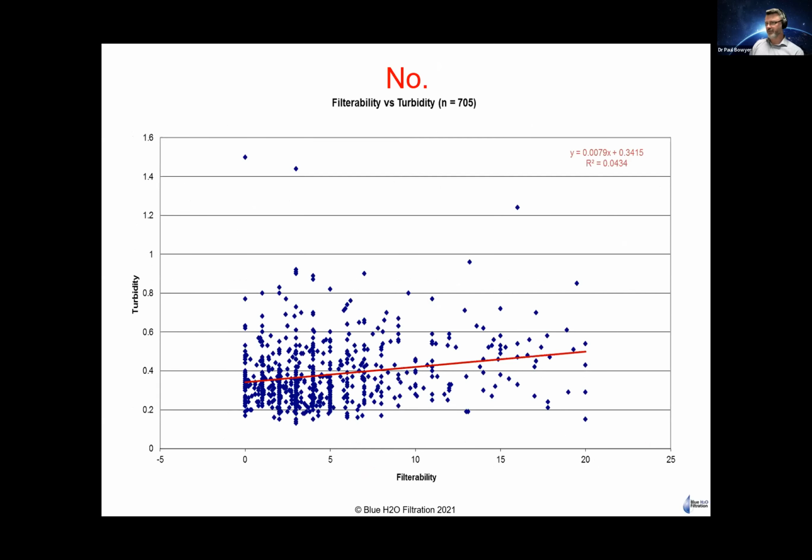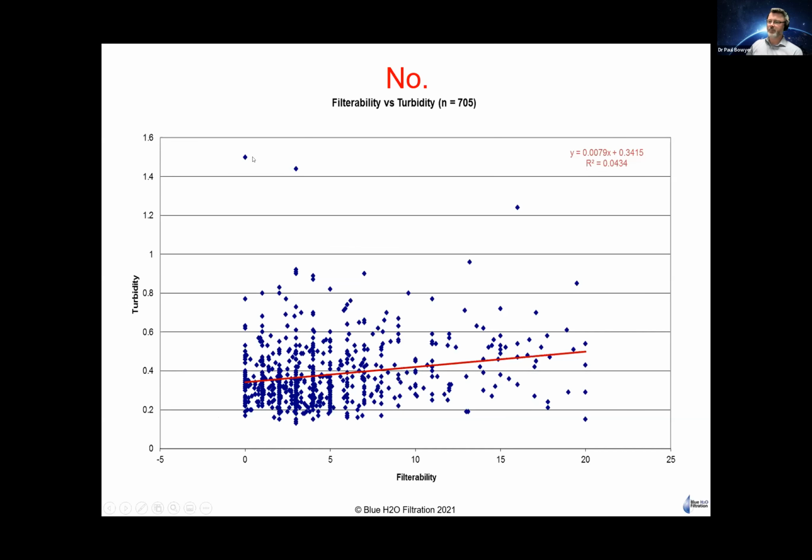So this is courtesy of Vinpac, 705 samples in this case. All of these wines are passes for filterability. They all have a filterability index of less than 20 seconds, which is what we say is a nominal value to work towards. They're all passes. So you have everything within that window.